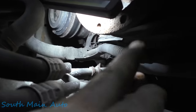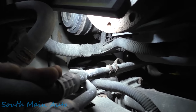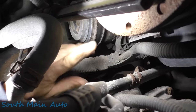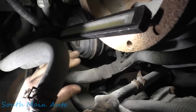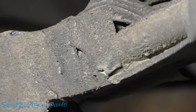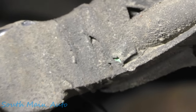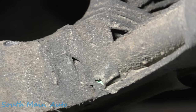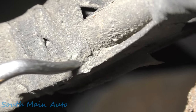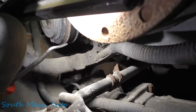McCoy thinks we can still get the money shot. Here's the lower harness — it's going to be this harness here. Somebody's been here before because the bracket for the transmission line is supposed to go up on this stud, but it's been taken off and bent over. Do you guys see that little crack in the tape right there? Right in that little crack of the tape — McCoy's giving us a pointing apparatus. Right there — I believe that's where our problem is.